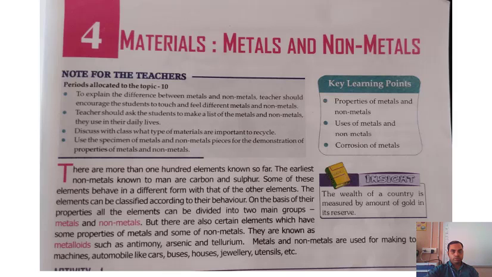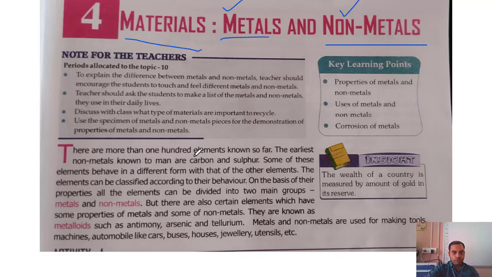So, today we are going to start a new chapter, and the name of the chapter is Materials. In this chapter, we are going to talk about metals as well as non metals. What are metals, what are non metals, what are the characteristics of metal, that is physical as well as chemical characteristics, what are the uses. We are going to discuss all about this, and the same for the non metal as well. So let us start the chapter.